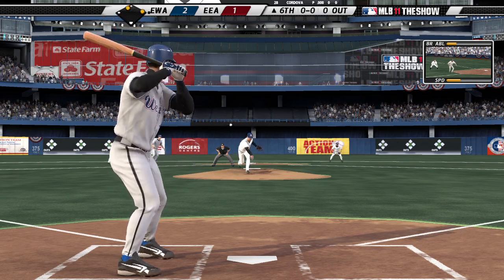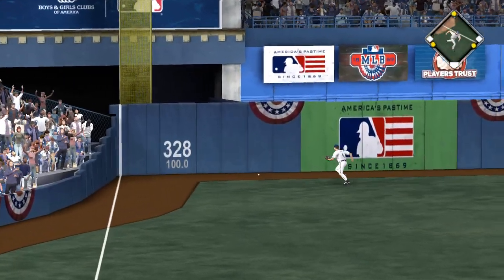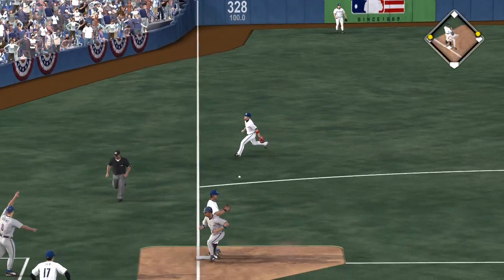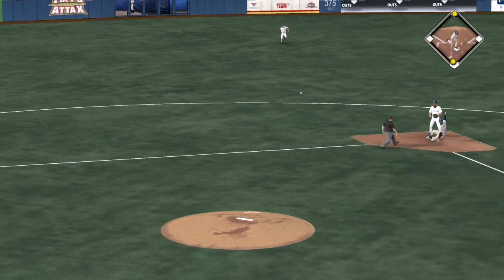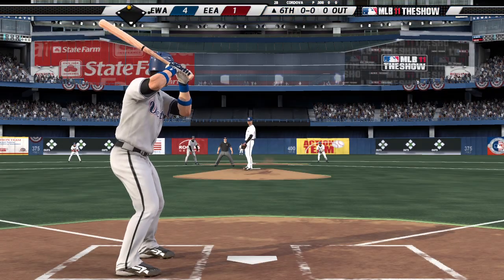First pitch on the way. Swing and a line drive to left. And that gets down as he can't get there in time. And the runner is in from second. Throw is high, and it's over his head. And now they've got a man out there with nowhere to go. And he is in there.